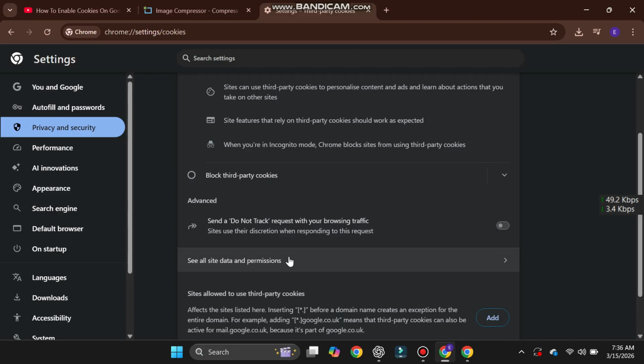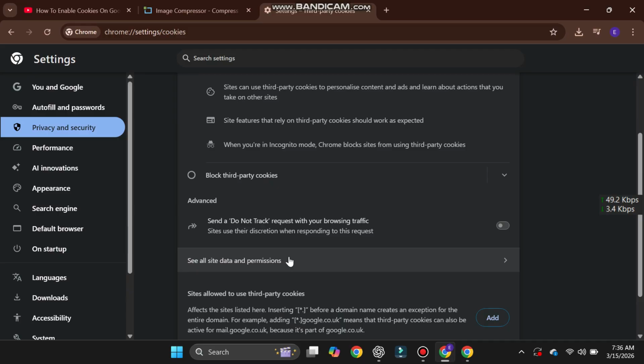Now, once you are in the general settings, you will see options like Allow All Cookies, Block Third-Party Cookies in Incognito, Block Third-Party Cookies, and Block All Cookies, which is not recommended. So in Google Chrome, if it is set to block or block all, what you can do is select Block Third-Party Cookies in Incognito. Also, make sure that the option Clear Cookies and Site Data when you close all windows is not turned on. If it is turned on, like this, you can turn it off because by default, it is usually turned off.